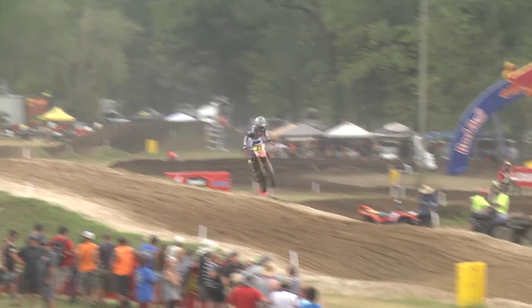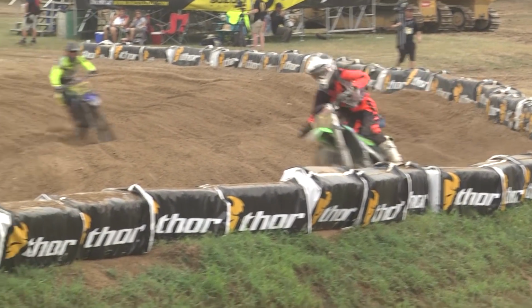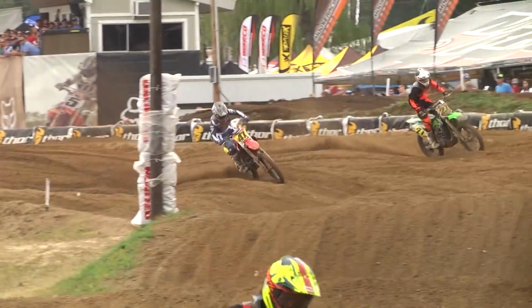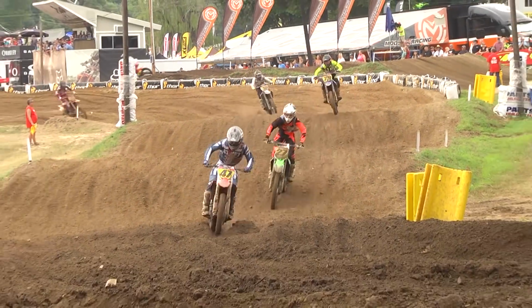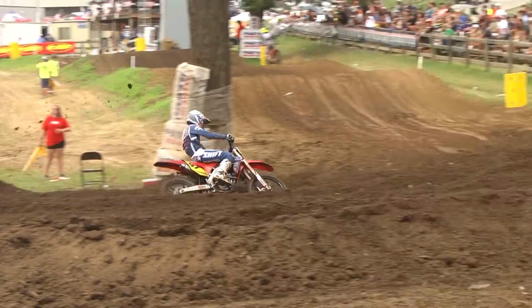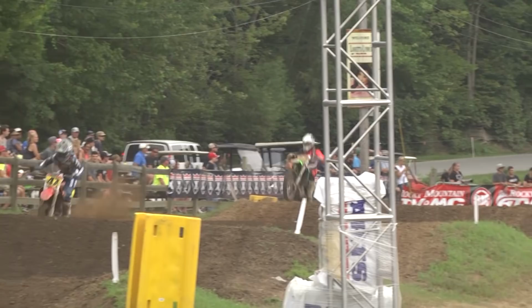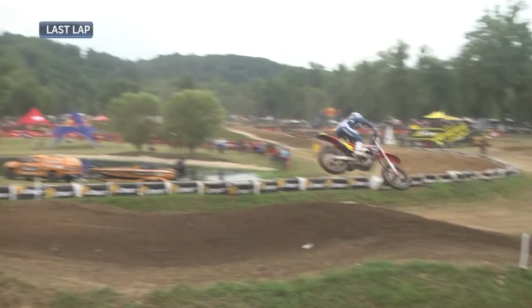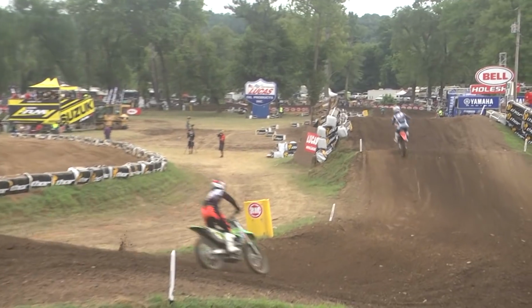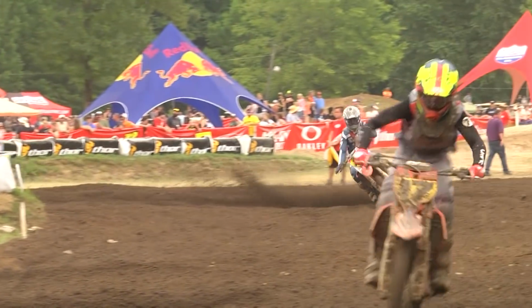They're gritty competitors. They leave it all on the racetrack. I didn't know that prediction would come true this early in the week. Our very first moto with them, and we've already had all sorts of chaos and carnage, and Shimoda's now in control in the 47. But at the end of the day, we've had great racing, and that's what we want to see out of these speed guys. We want to see them ride hard, and a lot of times watching the guys, you want to see the lap times, but also you want to see if they can hold any composure and structure together a decent moto with minimal mistakes. That's what Shimoda's doing.